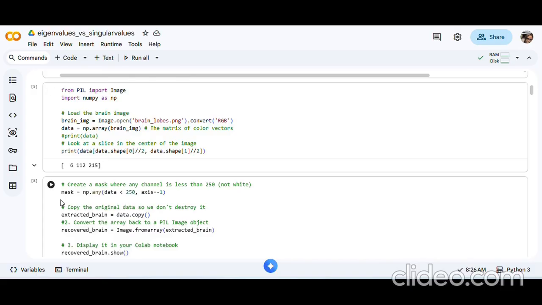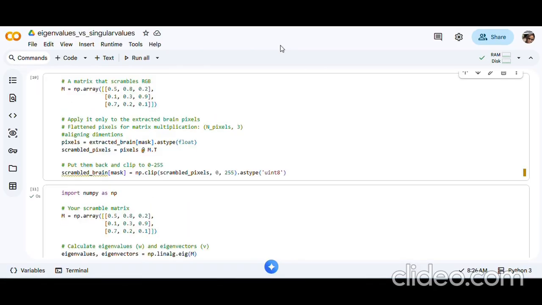And then we choose from our matrix only the data that is below 250, because you know 250 is the highest white color. Anything below 250 I would like to have in my matrix. So this is how we extracted our brain from this white lake. And this is our matrix of RGB.